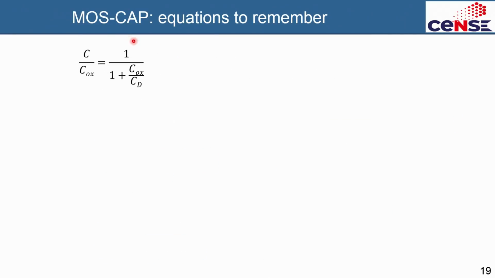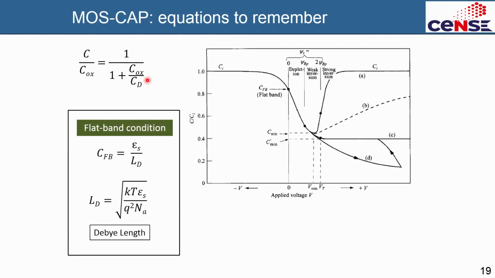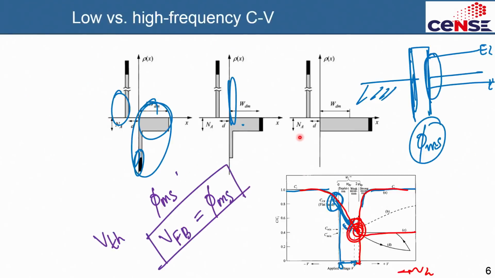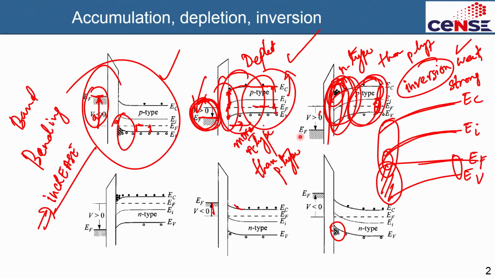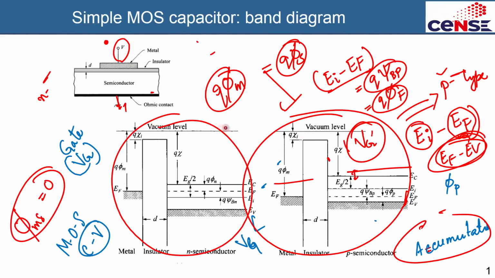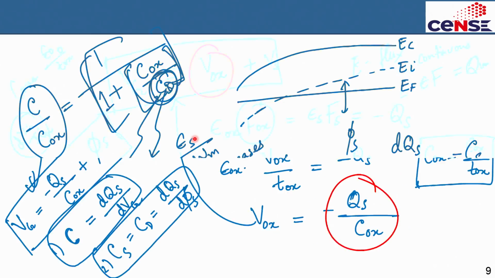This is the ratio of the capacitance that I have already told you, and this is the eventual CV plot that you have. At 0 voltage you have flat band, but if you have a real MOS capacitor, then the flat band voltage will not be 0. Whenever there is a flat band condition, the bands are completely flat like this. I will show you this figure again. This is the total flat band condition. It can come at Vg equal to 0, or at a negative or positive voltage, it does not matter. This is the flat band voltage.